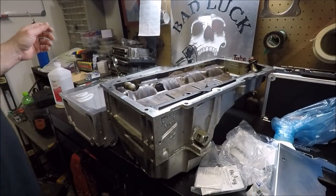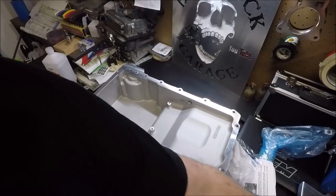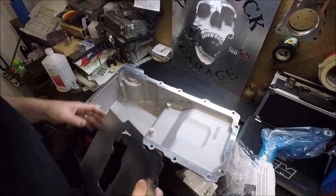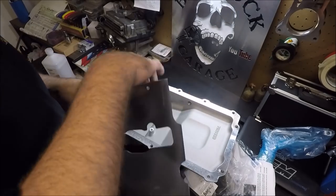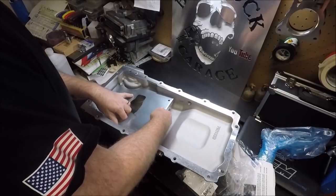That being said, I'm going to go ahead and start getting this pan ready to install. First thing I'm going to do, look in here, make sure there's no trash or anything in the sump of the pan, and we will go ahead and install our baffle plate here.